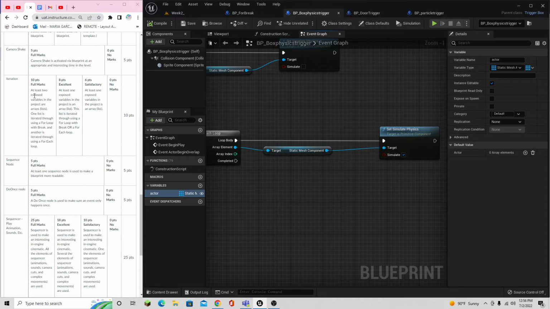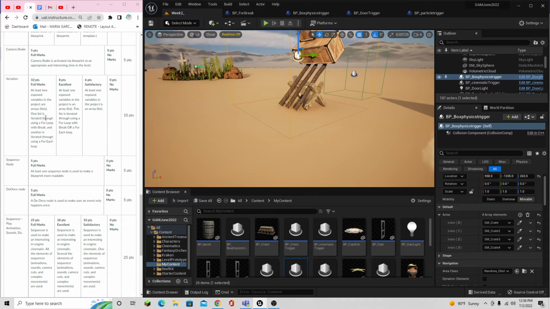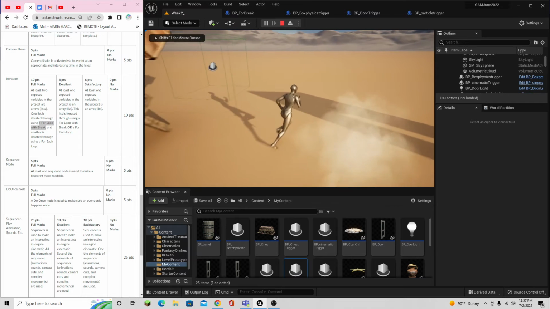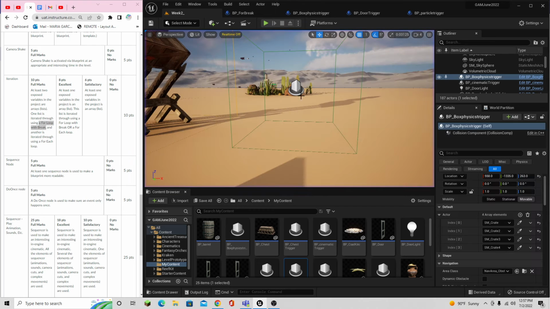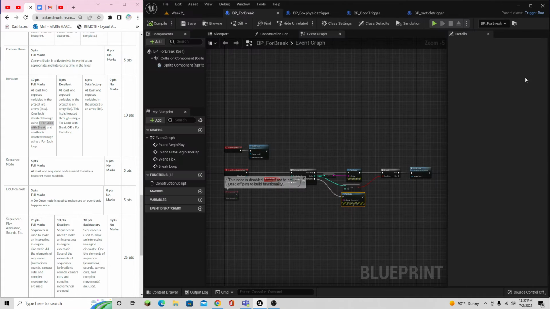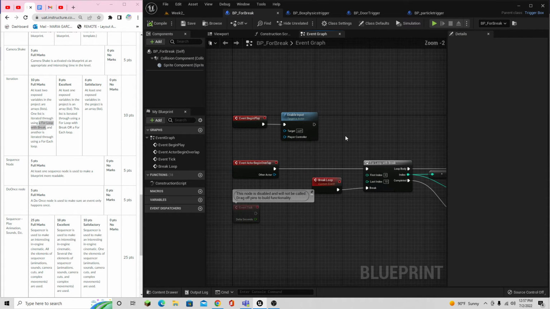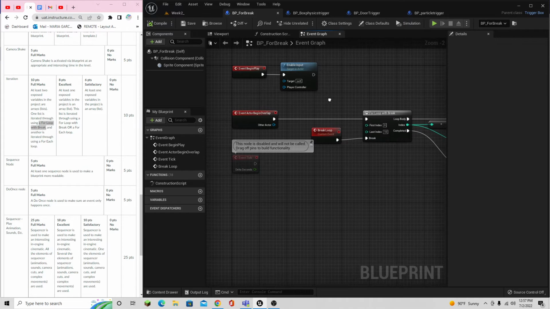Next, we're looking for two exposed variables that are arrays. This is one. I didn't really understand the other one, which was for loop with a break, as far as a use case, but I do have it working here with printing a string until 5 and then completed. So when we look at this trigger box, we see that on event begin play we have enable input.